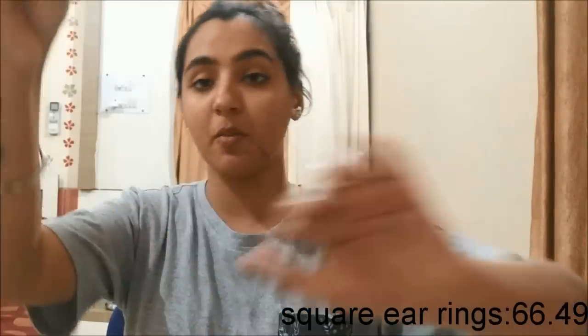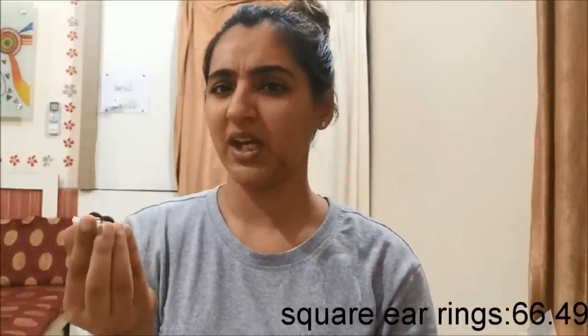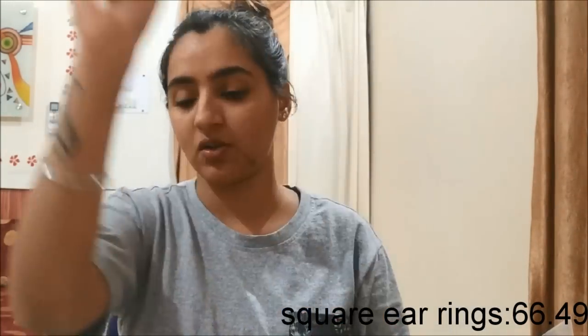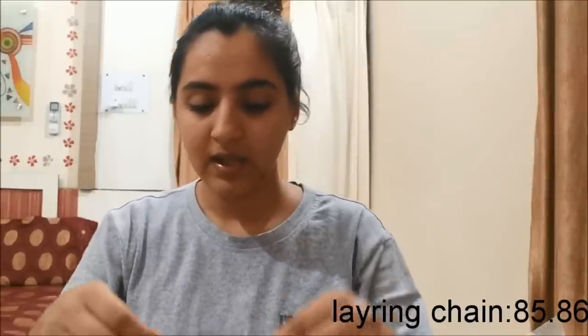The only things I personally picked in the complete haul were the asymmetrical earrings and one more item I'll show after this. Next is another pair of earrings my mom got — quality and design-wise it's really good and very affordable, around 28 to 68 rupees. I'll link the price on screen. You can definitely go for this one.